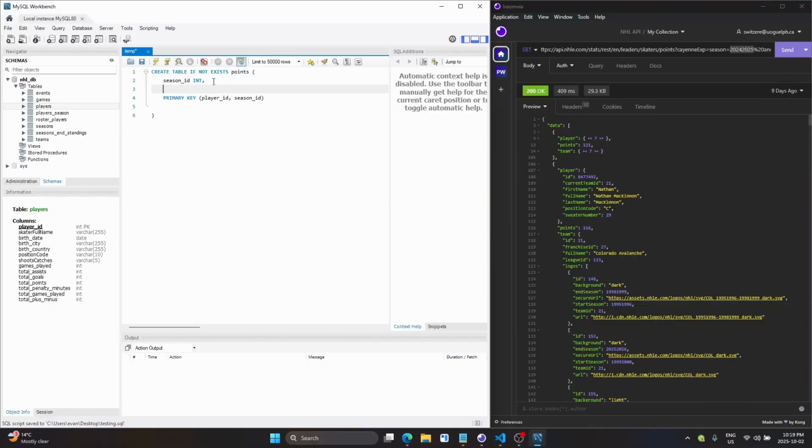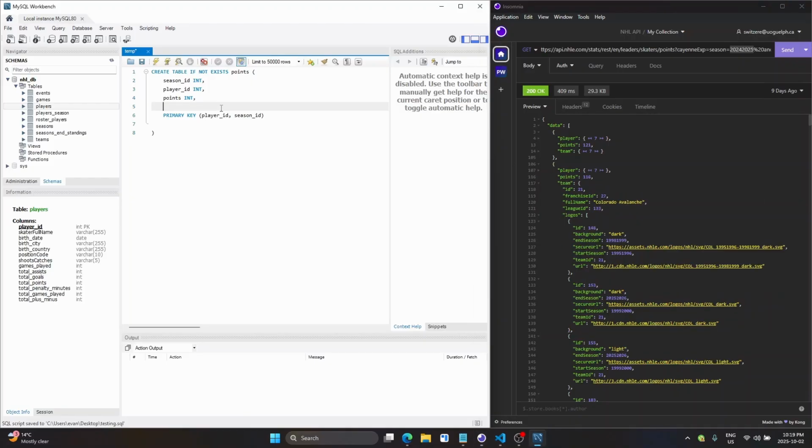And then we can have player ID again, still a number. And we need points because that's the whole point of this. And then we also had team. Might as well add team ID because we have it.